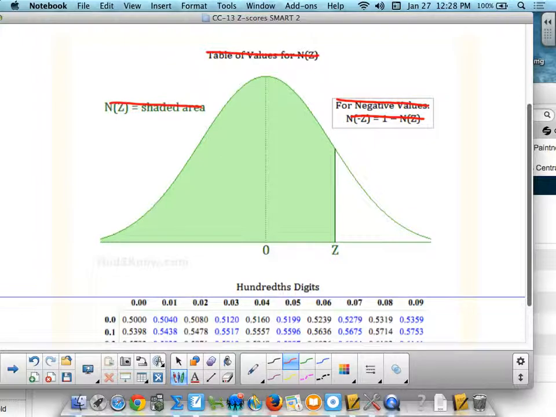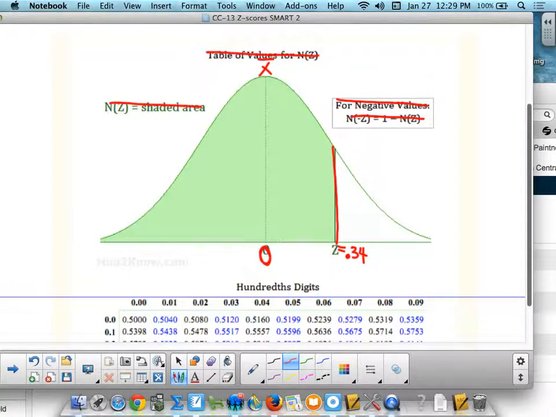Now, what they're trying to point out here is something like this. A z-score falls under the normal distribution curve. They call the average just a simple number. Let's just call it 0. 0 is the average. If a z-score is positive, it's to the right. If it's negative, it's to the left. So a z-score could be right here. Let's just make this up. Say you have a z-score of 0.34 right there.